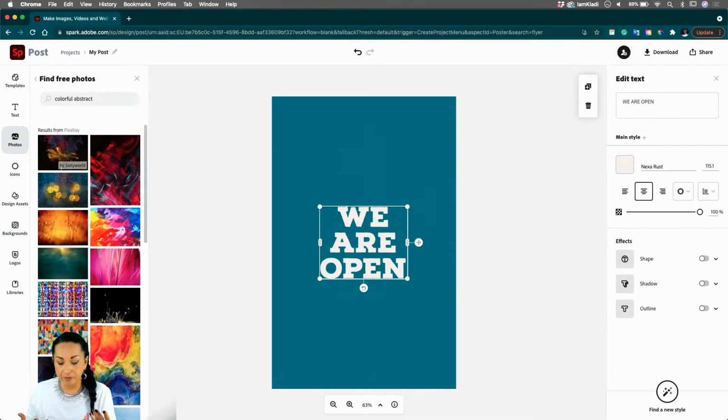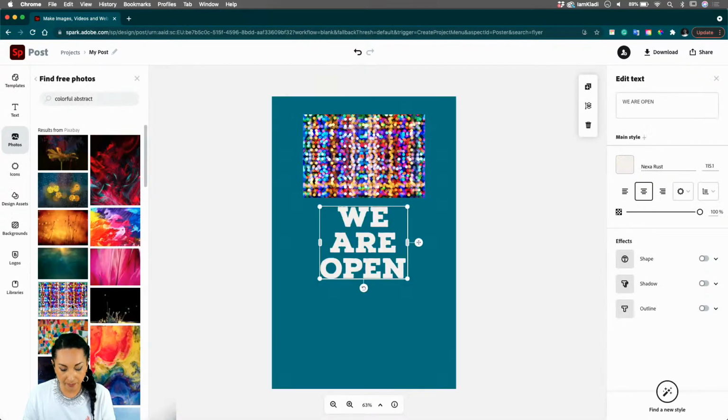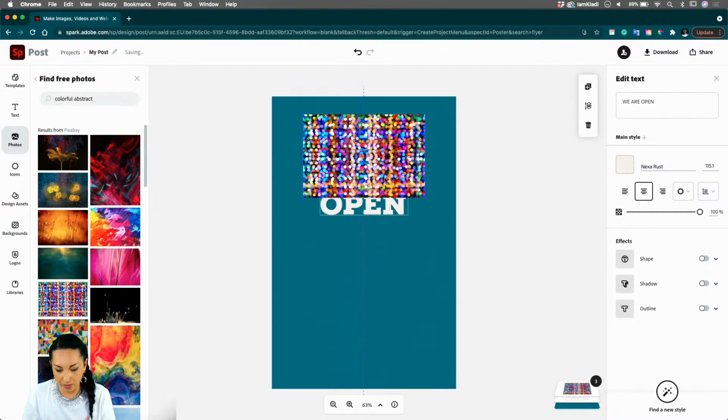See what we look for. So we have many different photos. You can see I can use any of them that I want. This one caught my eye. And now I have the image, and I have the text that I can mask with the image. So all I have to do here is to bring the text on the image, but it looks like it's hidden underneath. So don't worry about that.